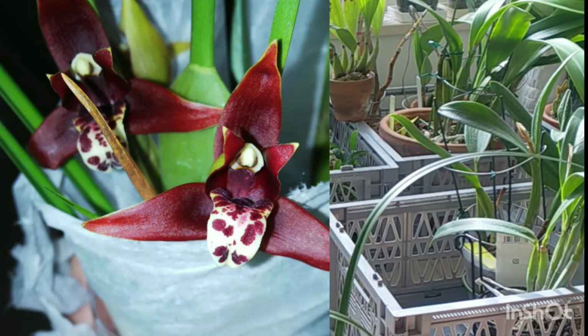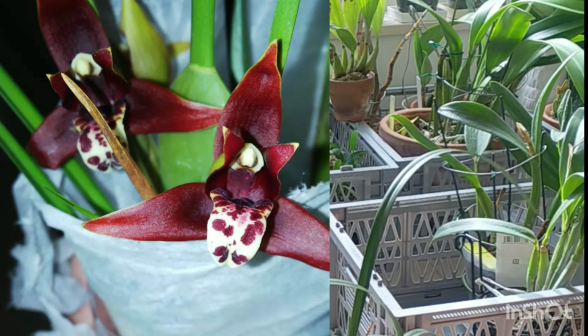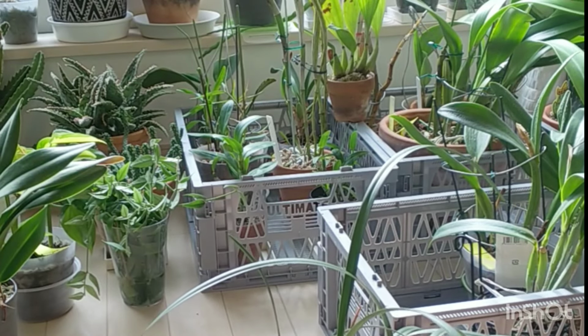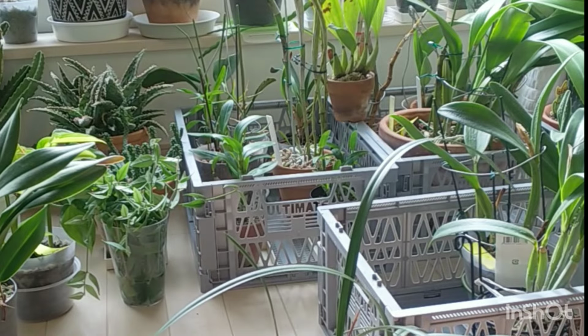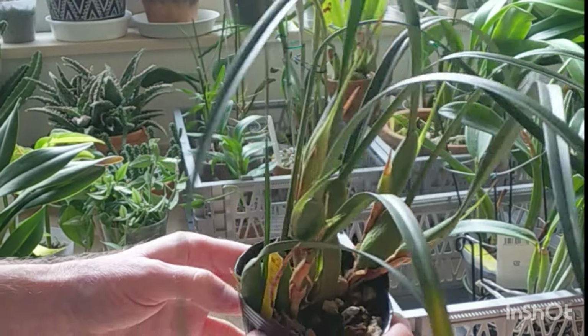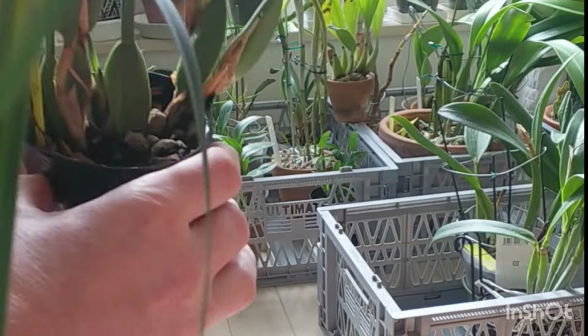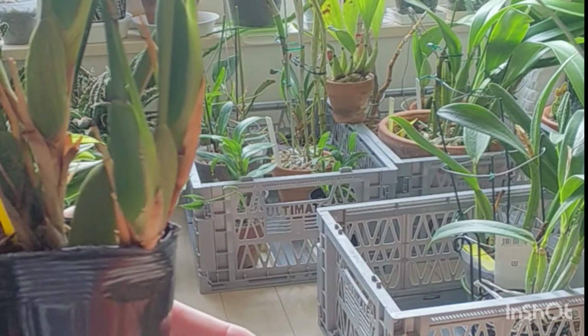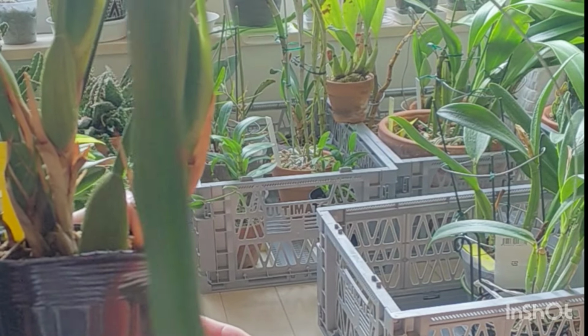This next one is Maxillaria tenuifolia. Is that what you call it? So it's the big flowering coconut orchid. Now, interestingly enough, it's winter now.